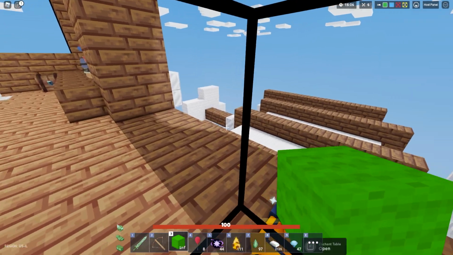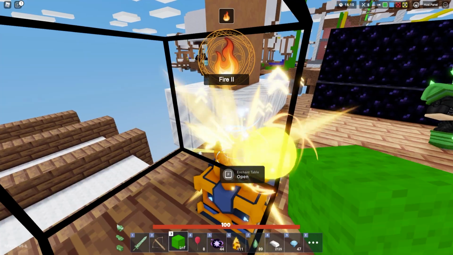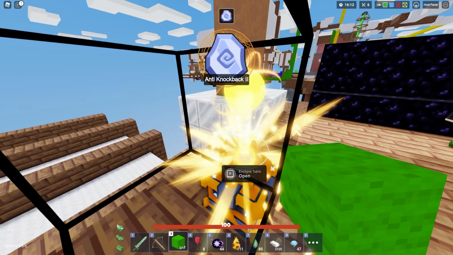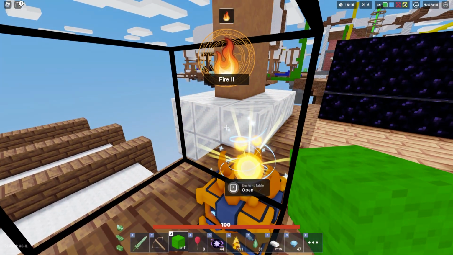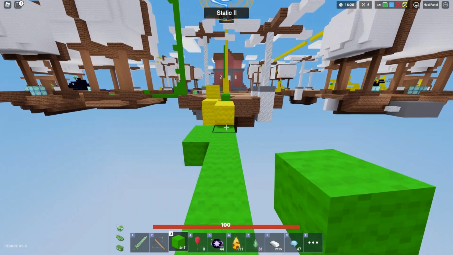Let's hopefully get a static enchant instead of fire. And with over 93 emeralds, we should be able to get this. So come on, anti-knockback is pretty good. We literally need static right now so that people standing next to each other will actually do damage to one another. And there we go, guys. We just purchased it right there.